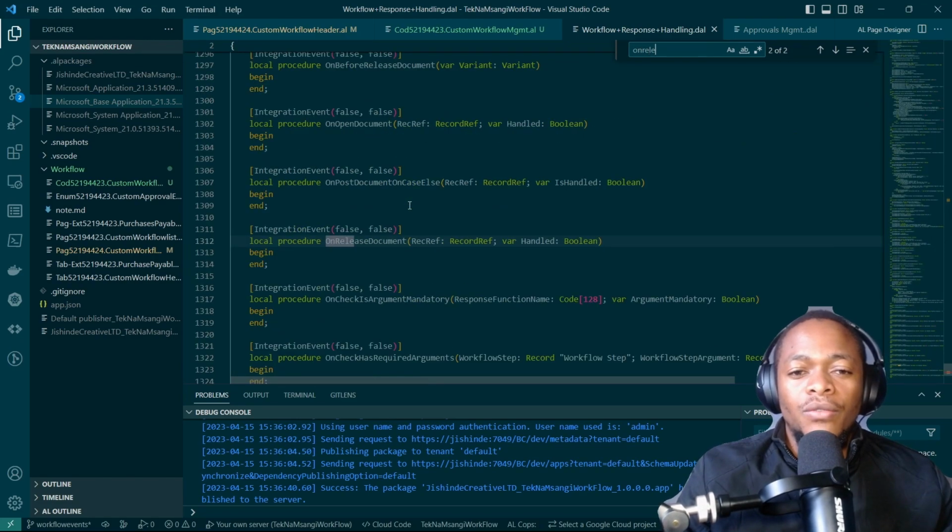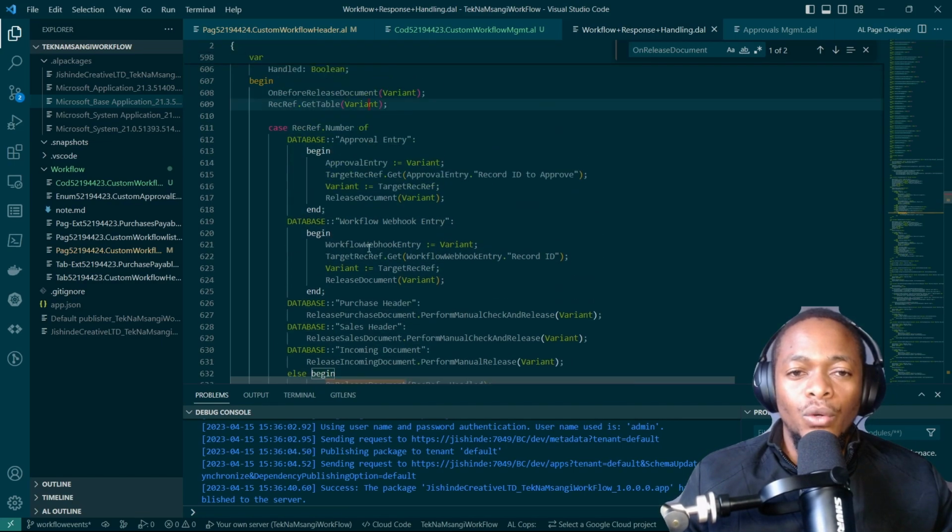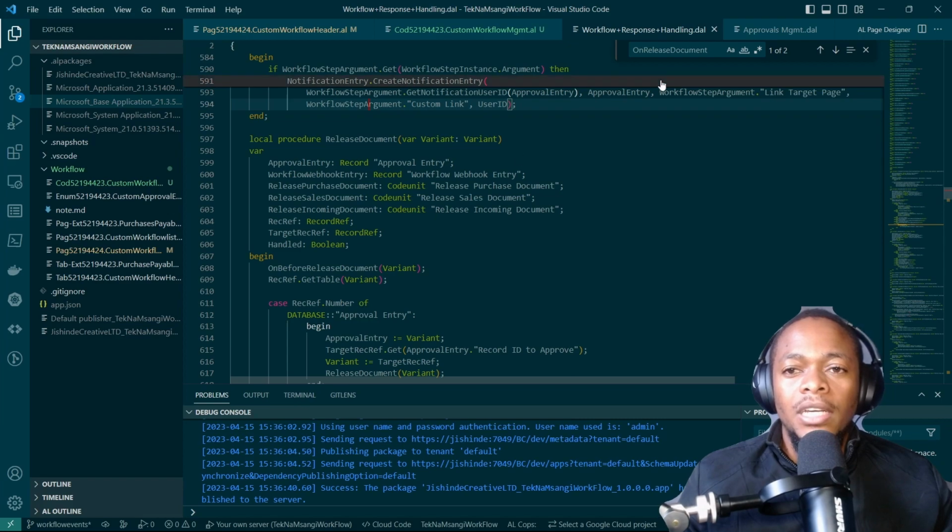We do have another one for OnReleaseDocument. So when the document is fully approved, we need to run this particular OnReleaseDocument. And I believe this is what we'll handle in the workflow response handling.